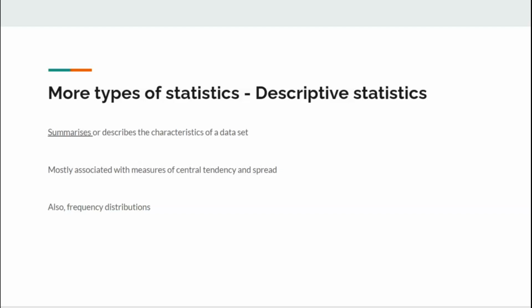Types of statistics may include, as I've already mentioned, descriptive statistics like the mean, the standard deviation, the variance, the median, the interquartile range, and they summarize all the raw data into one single measure, which really identifies the characteristics of that data set, so that if somebody gives you that number, you can start already in your mind drawing some conclusions about what is actually happening within that data set.